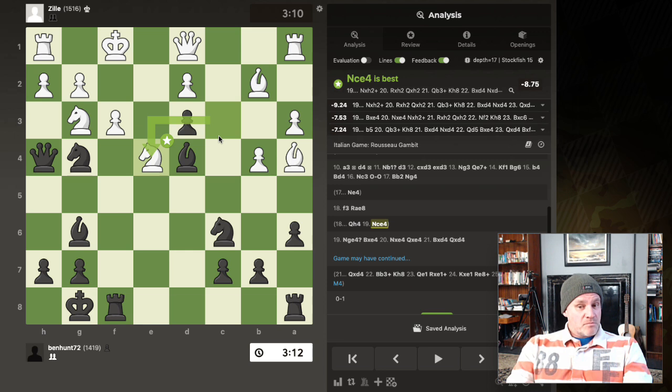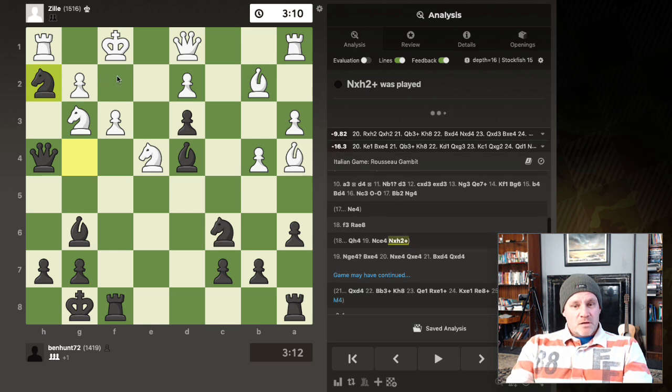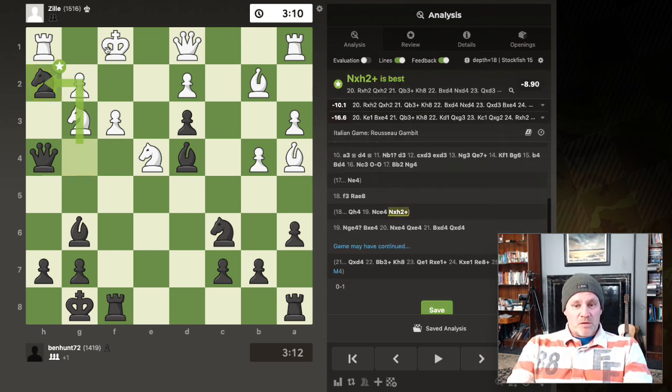Being best. And then we can take on h2. The king has to move, can't go there, there, has to go here. Can't go here because of the pawn, right? I mean, there's only two moves. Rook takes or king moves. Rook takes is actually best. King e1.